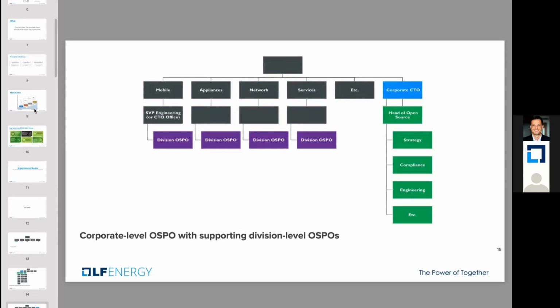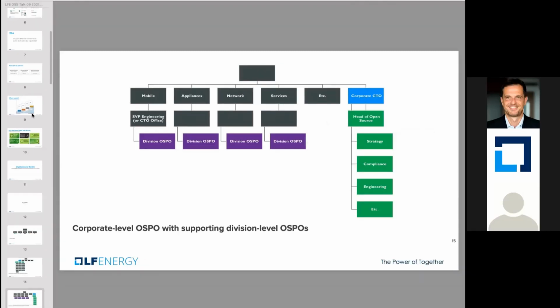There are corporate-level OSPOs with supporting OSPOs at the business level. So if you are a really large organization with multiple business units, you may have a small OSPO team at the corporate level and other OSPO teams embedded in each business unit. The corporate-level OSPO team does a lot of work on policies, foundation work, and processes, and the teams at the business unit level take that work, customize it to the specific business they're in, and run the day-to-day operation. This is very typical of really large organizations, talking 50,000 headcount and more with multiple business units.